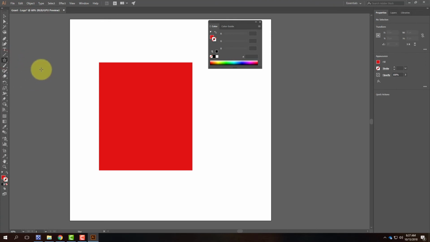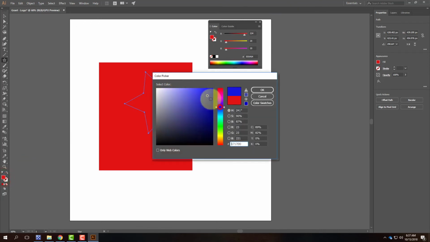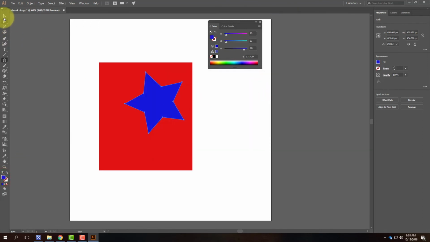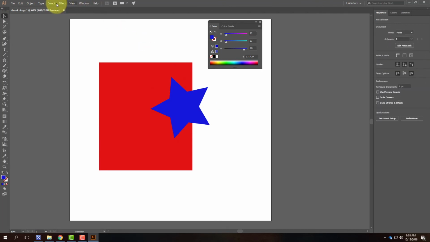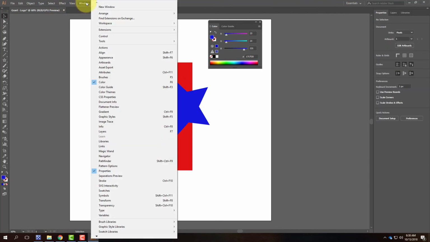So the next thing that I'll do is I'm going to create another shape. And I'm going to use the star tool just because this will be obvious. But I don't necessarily recommend using the star tool as the first way it goes. And I'm going to create a star that's over the top of this red shape. And I'm going to make that star a different color. So we'll make it blue for right now. And I'm going to make them overlap like that a little bit so we can start to see what happens with these two shapes.